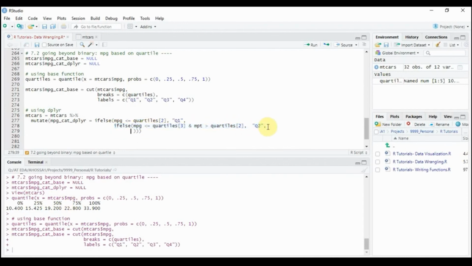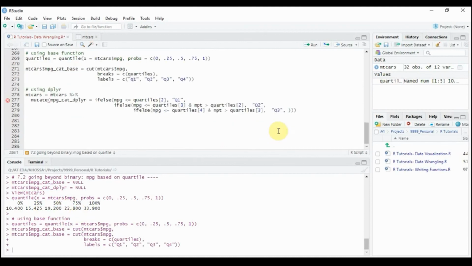We're going to use the same kind of logic in the next line too. We give it the function for the next section: if the mpg is less than or equal to this fourth element, 22.80, and greater than this third element, then it's going to call it Q3.